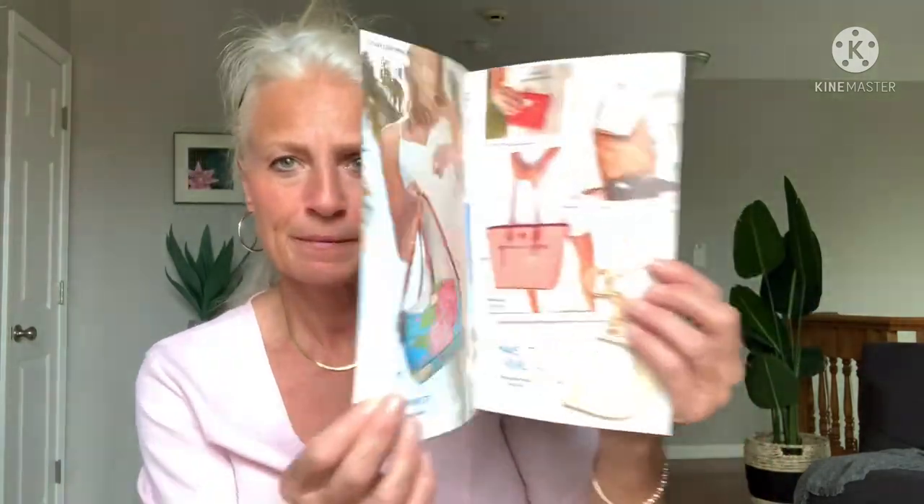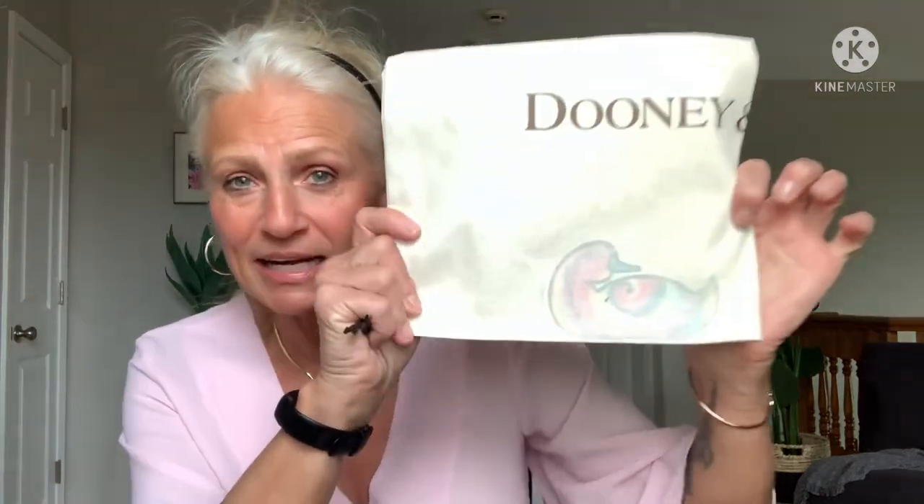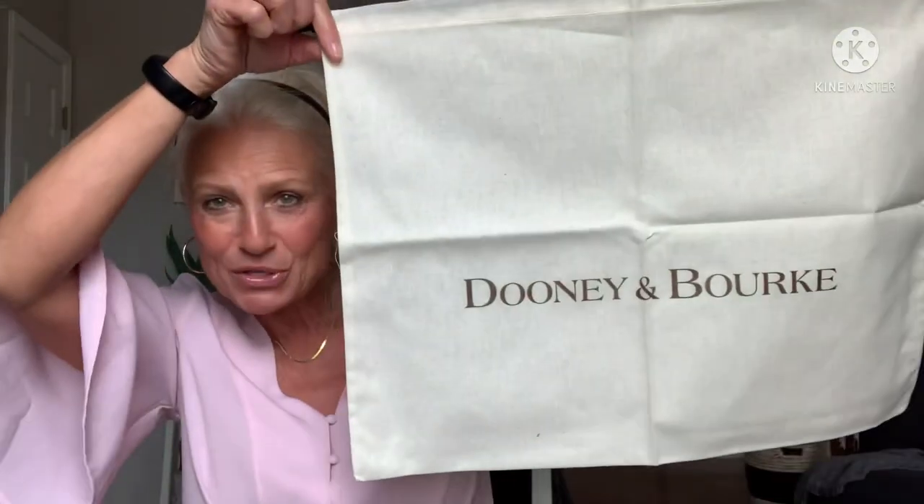Let's see — I've got a booklet this time. Spring 2022. There are just pictures of spring bags. Very nice. And I got — this is my first ever white dust bag, and look at the surprise that is in there. I haven't gotten a sticker for quite a while, and I love it. It's a tie-dye one. Oh my gosh, I love tie-dye. So that is such a nice surprise. And here's the white dust bag.